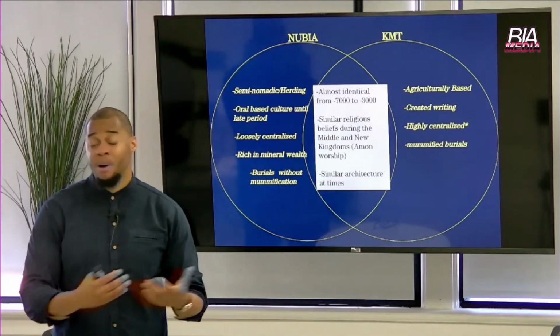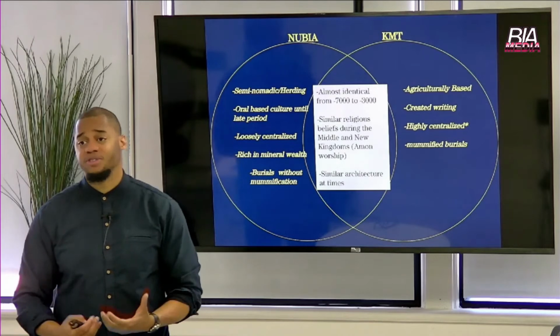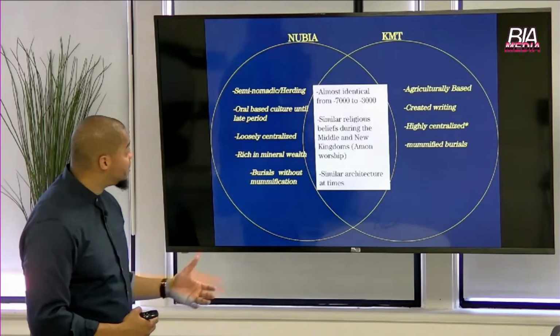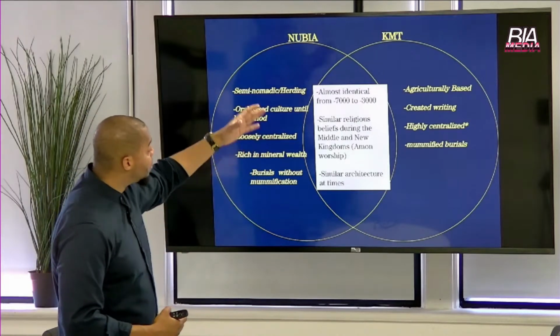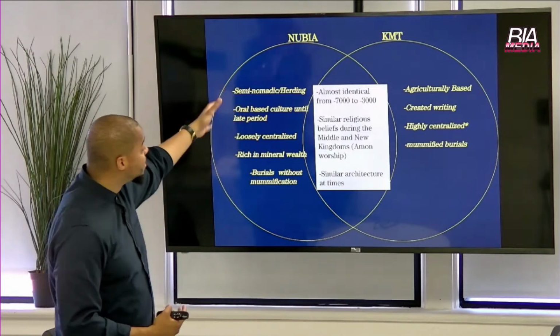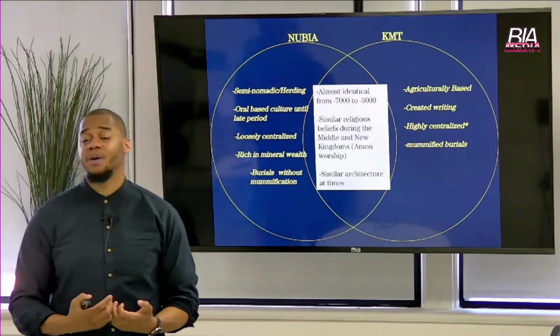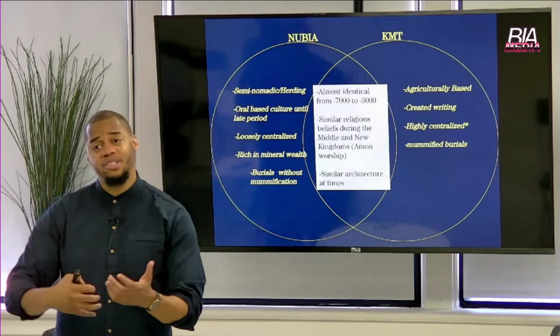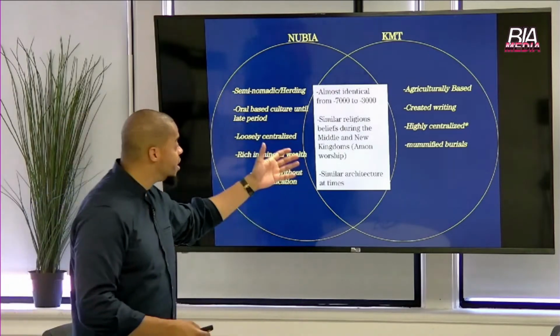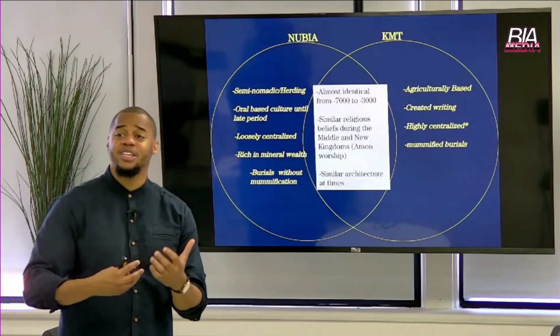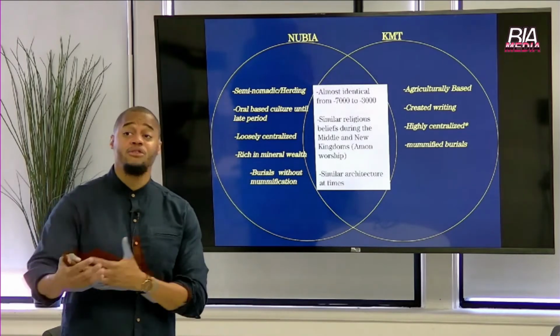You have a lot of pottery in both places because pottery is hard to destroy, so we can tell a lot from pottery. We can tell about the similarities between the early Egyptian civilization and the early Nubian civilization because they share the same techniques in terms of pottery. So we know that there was cultural exchange. We find Egyptian goods in Nubian burials. So we know that people were exchanging goods between Nubia and Egypt.